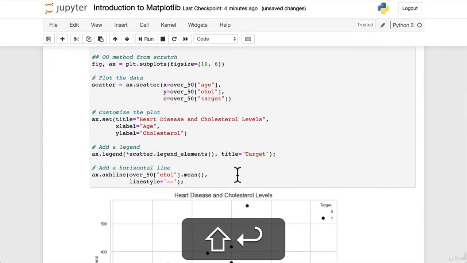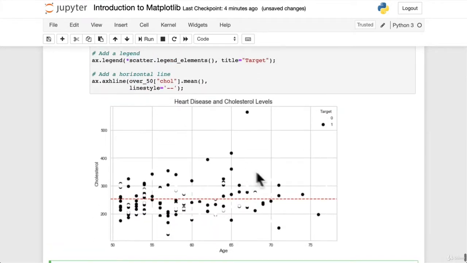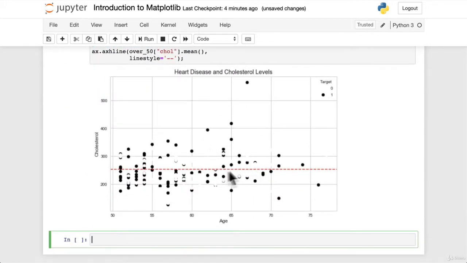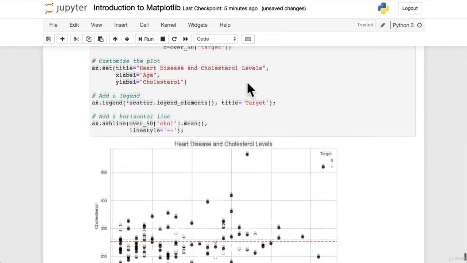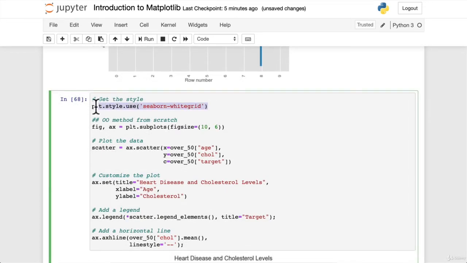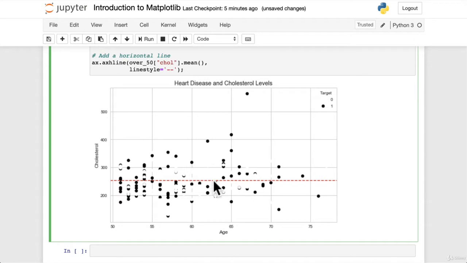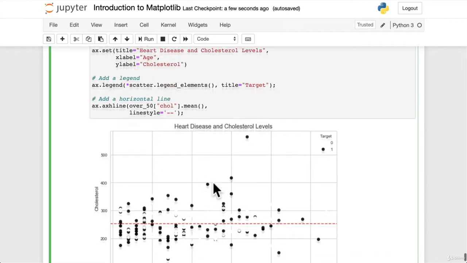So let's hit Shift-Enter. Okay, so a little bit different. We've got the white grid. That makes sense because we're using seaborn-whitegrid. But these colors, I think the line's a different color. It's red now, and these dots are black and white by default. What happens if you say, I like the Seaborn white grid style, but I don't really like these colors that it's putting out? Well, as you might have guessed, the beautiful thing is Matplotlib has a whole bunch of different colors, and we can change up the colors.